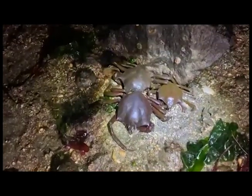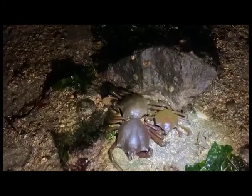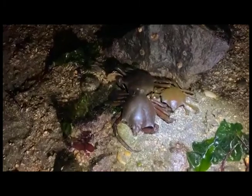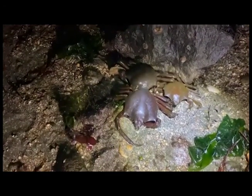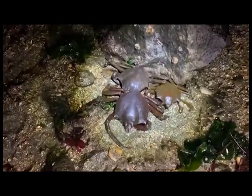The other thing that we'll notice on this beach, and we're getting to that tidal height now, is an abundance of these kelp crabs. So here we've got kind of a little cluster of kelp crabs. These are an herbivore species, but they're not above a little bit of scavenging. We see these, and they don't look like they're doing much of anything, but they are alive. Generally, when you see a crab that's right side up, you can assume that it's alive. If you see one that's upside down, like there's a couple over there that I can smell before I even get close, those I know are not alive.